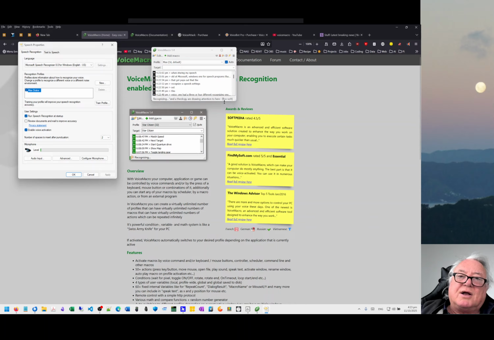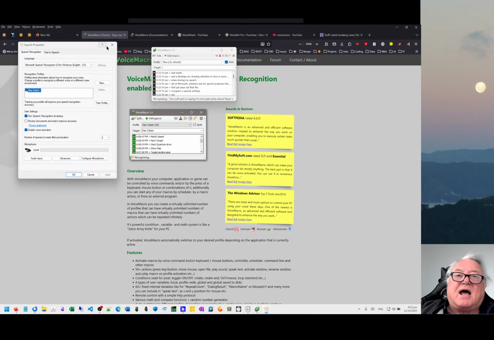Now when it goes quiet, you see there's a little sign at the bottom here that says "too soft." So it's saying I'm not quite picking it up, so you've got to speak a little bit louder for those sorts of things, or move your microphone for clearer pickup. So just be aware of that.